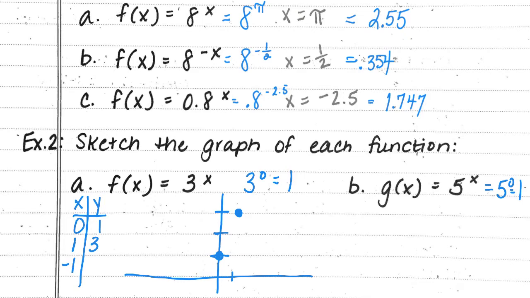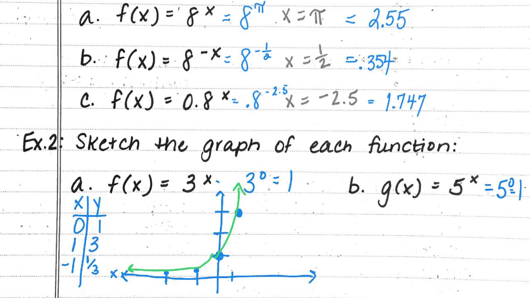But when I plug in negative 1, remember, a negative doesn't tell me to put it in the negatives. It's going to be positive 1/3. So a negative 1 is going to be like here. And remember, as we go deeper and deeper, it's going to get as close as you can to this x-axis, but it will never, ever, ever touch. So make sure when you're graphing it, you never show it touching the x-axis.